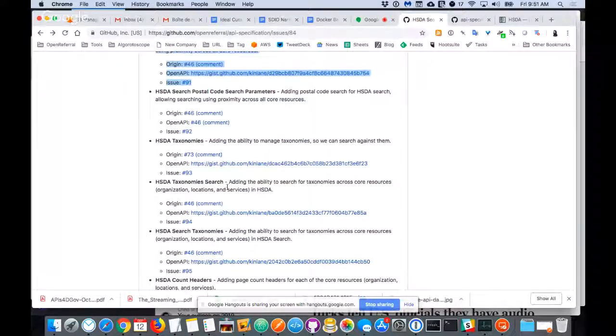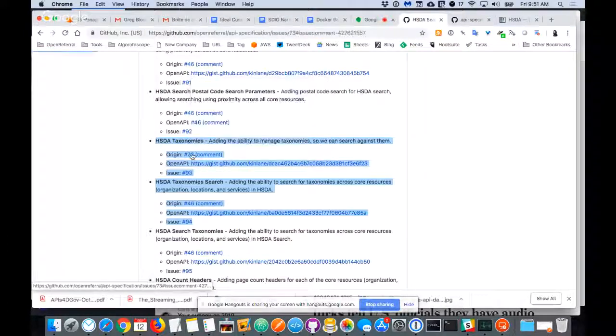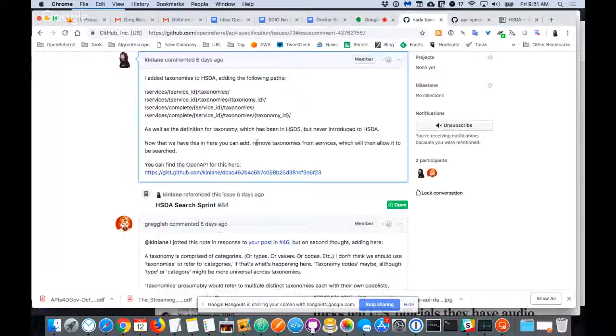All right. So moving on, the next overlay is for taxonomies. Let me refresh my memory here because sometimes the layers get me. Oh, okay. So this was adding taxonomies to each path. So basically, you can say, I want services. I want to get all the taxonomies that are used for this service. Here's a specific taxonomy, and the same for complete. So basically, this was adding the ability to manage taxonomies and see taxonomies for a specific service. This isn't search. This is seeing what taxonomies this has and being able to get the details of that taxonomy for that particular service.